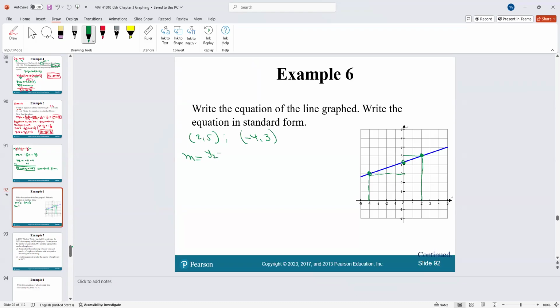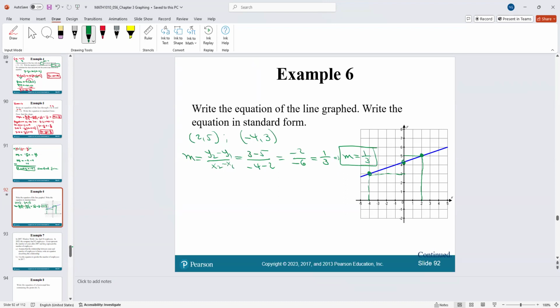Remember, slope is y2 minus y1 over x2 minus x1. Y2 is 3 minus 5 over -4 minus 2. Now, -2 over -6, both negative. Remember, in division, two negatives become positive. So it would be 2 over 6. Remember, you should always express your fractions in simplest form. That means you need to simplify. So it would be 1/3. In this case, we would consider that our slope is 1/3.